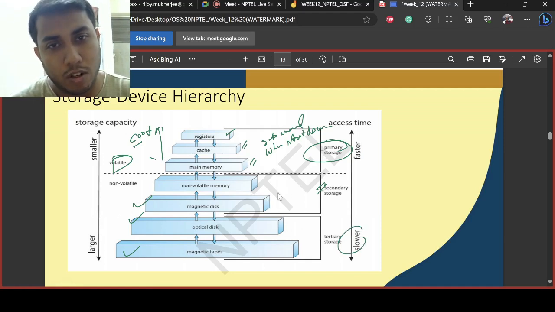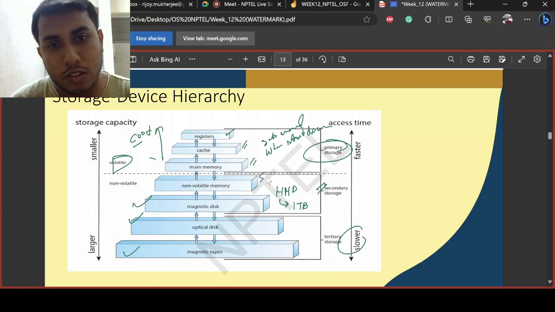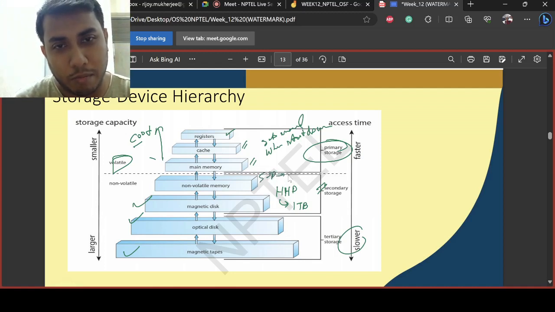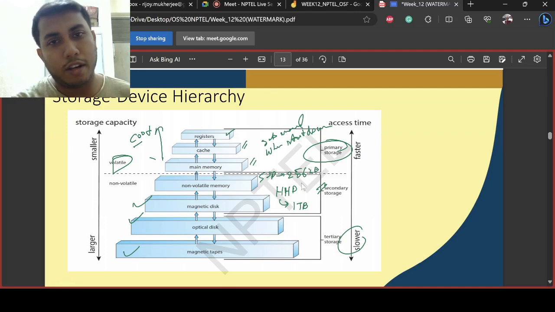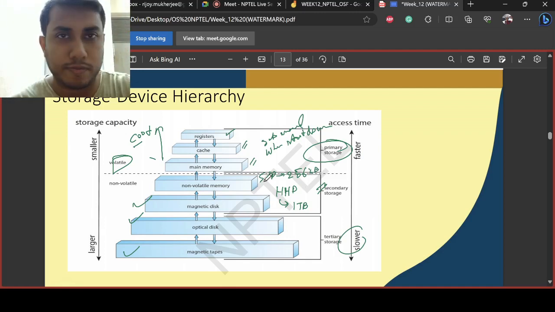Typically your hard disk, that is your HDD, you can buy around 1 TB, which is very normal these days. Also you have your SSDs, which are a little bit costly, but still people use like 256 GB of SSD.